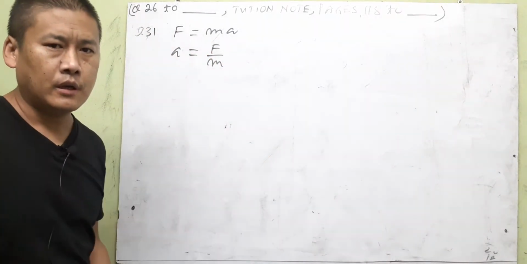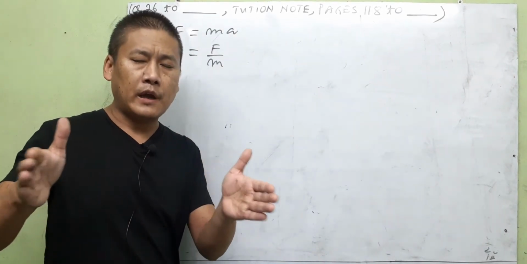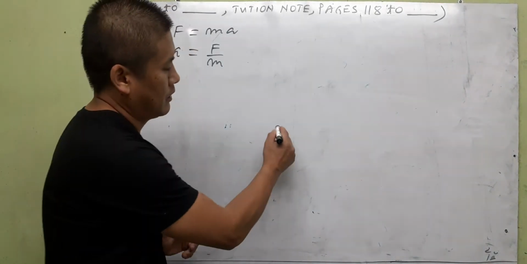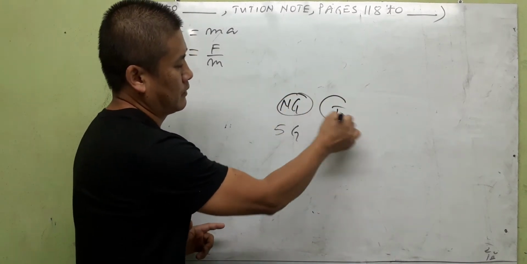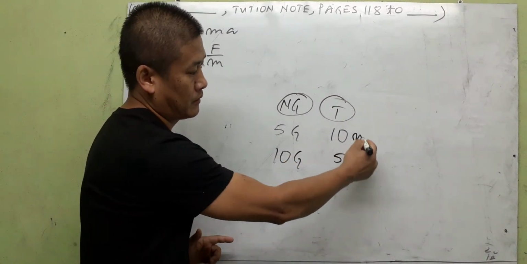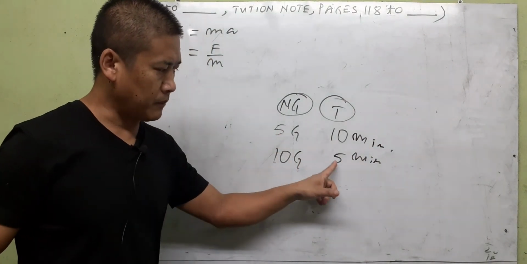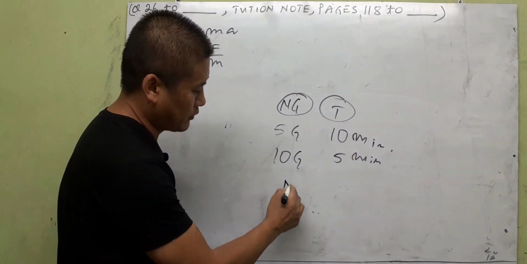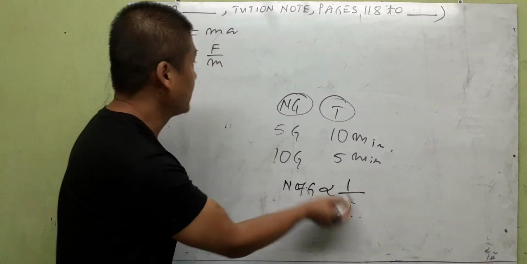I already explained inversely proportional in previous classes also, but it is something like this. Let us say 5 girls sweep this room, taking 10 minutes. Then if you double the girls, they'll take less time now, 5 minutes. So as the number of girls increases, the time taken by them to sweep a particular area will decrease. So this is inversely proportional. The number of girls is inversely proportional to the time, which is in the denominator.